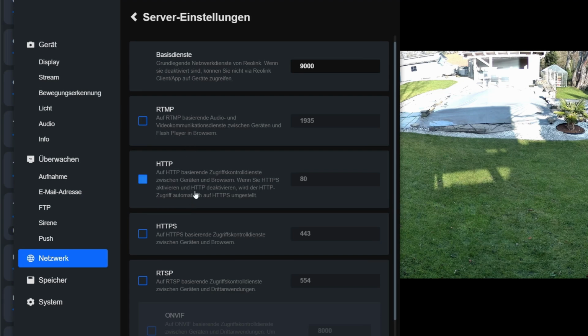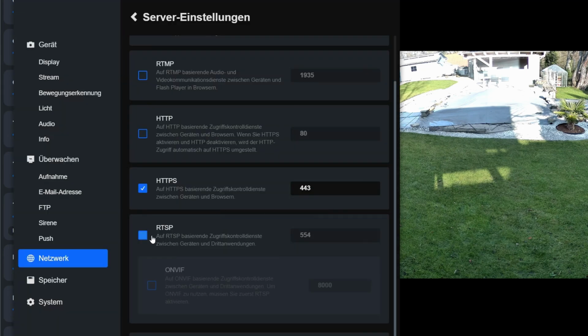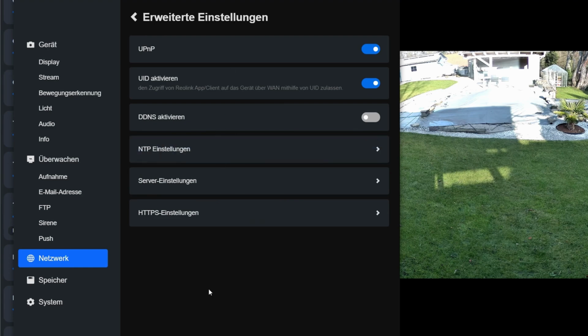I recommend that you do not enable unsecured ports. Only use the secured ports. Enable HTTPS, RTSP and also the ONVIF function. With the ONVIF function, you can access the data using third-party software. ONVIF is a universal protocol for using the video and audio recordings from surveillance cameras. I save my adjustments and am already done with the basic setting.